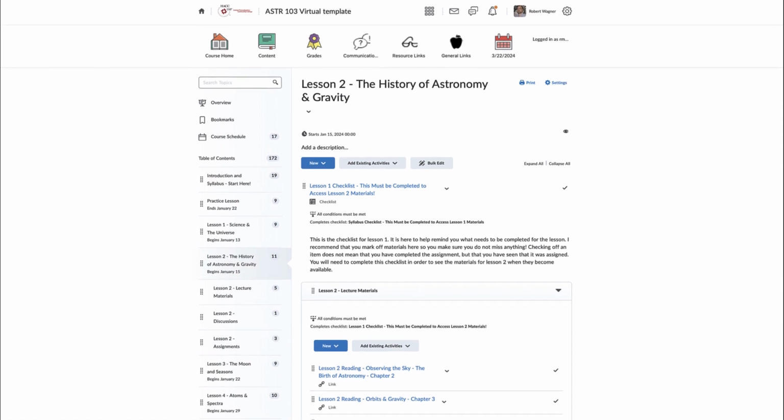And what I really tell my students is that to access the class, you just need these 2 buttons on the navigation bar. You need to be able to access the content, and you may want to be able to access your grades. Other ones may be useful, but you really don't need to use them to complete the class successfully. So that concludes this discussion on an overview of my online class.